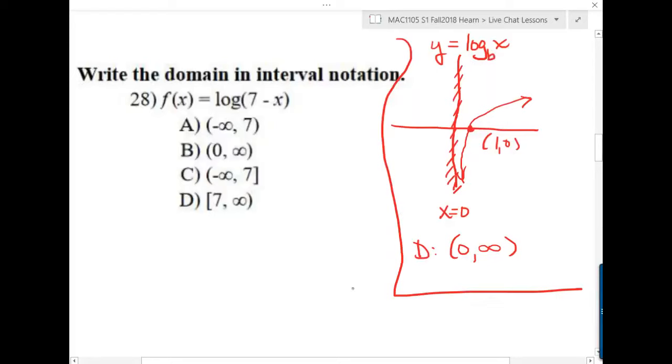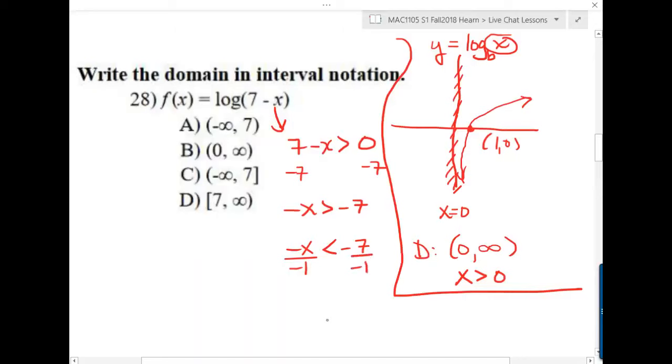In fact, any base b, it doesn't have to be base 10 or e, any base. So in general, what that means is we want our argument, in this case just an x, to be greater than 0. If we make a transformation to the argument, then that needs to be greater than 0. So if you want to find the domain of this variation on the log function, you're going to set 7 minus x greater than 0 and solve that inequality. Let's see if we can do that. We're going to subtract 7 from both sides. We have negative x is greater than negative 7. We're going to divide both sides by negative 1, or multiply by negative 1, however you want to think of it. But remember, when you do that, you have to flip the inequality symbol. So negative x divided by negative 1, but I have flipped the inequality symbol. That means x has to be less than 7.